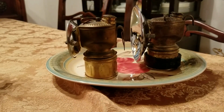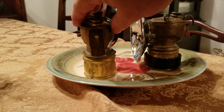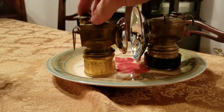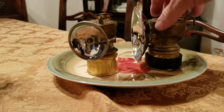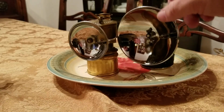But carbide lamps were first made in the mid-1880s, I believe. They were basically flashlights and lanterns before there were flashlights and lanterns. And they're pretty unique in that sense. Now, what was the purpose of having something like this?